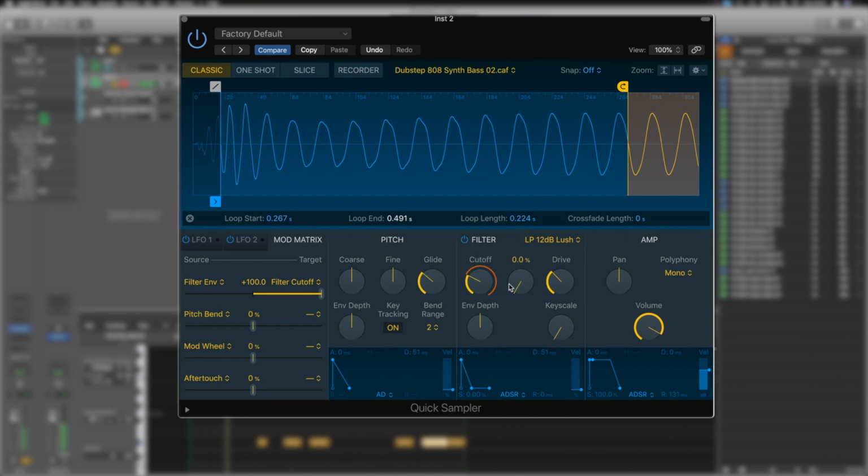At the moment, it's instantly snapping up and turning back off, so we're getting that poppy click again. I'm going to just drag this a touch forward. So now it gradually opens up, but we want it to stay open once it's opened up. So we could bring it back even further.